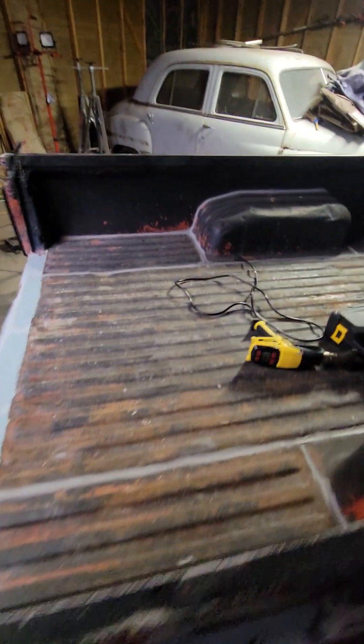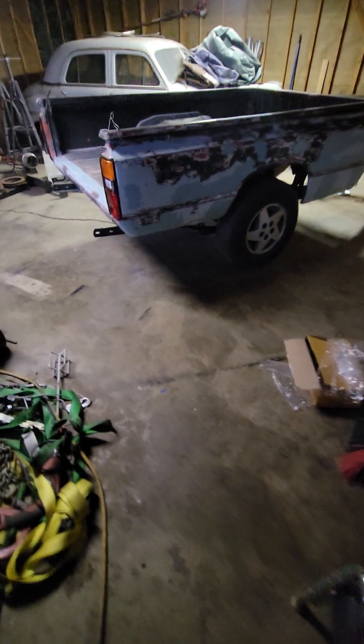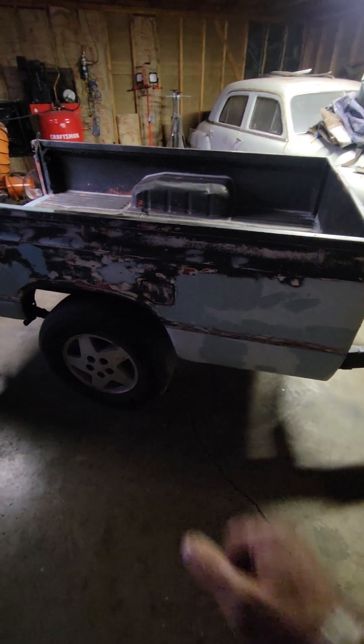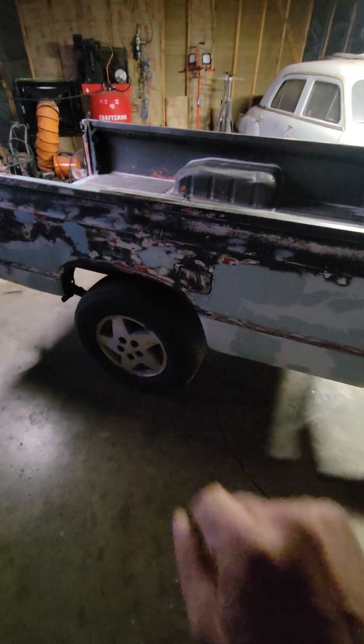We did some new seam sealer inside — you can see we got the heat gun out still, and there's some more body filler can over there. Nothing big — we're just showing you guys that anybody can do this. It's not a hard thing to do and everyone's capable of doing this kind of stuff and making money. That's what we got for you today — peace out, down with the haters, up with the participators, and have a good day. Peace and prosperity to all.